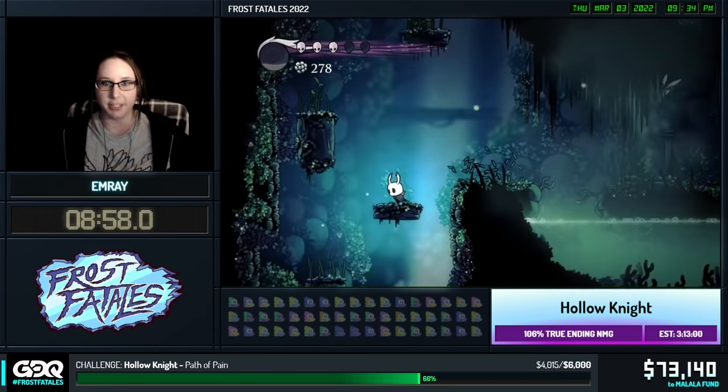And we'll find our way, picking up Joni's Blessing here. This is one of the Lifeblood Charms, and in the run, they're basically only used at one point, which is at the very end of the run. And then we'll be leaving via the Dream Gate that we placed down outside.